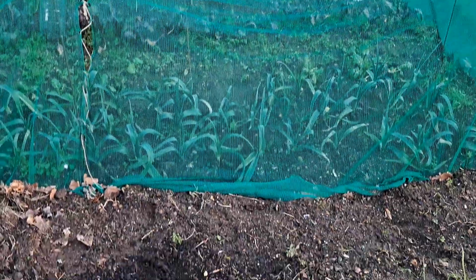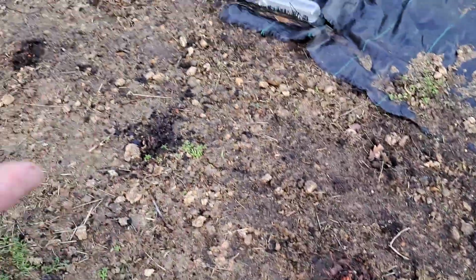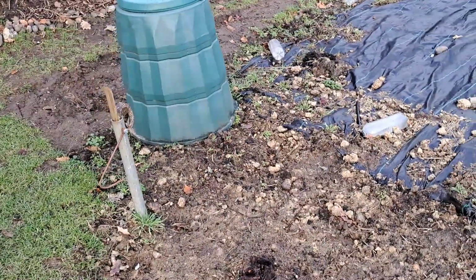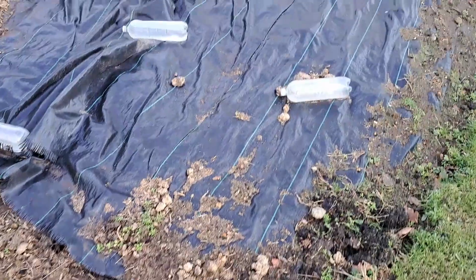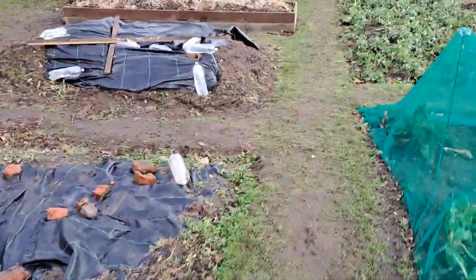Right, let's go over to the ancillary parts. So this is the rhubarb. There's 3 sets, and I'm going to force one, even though it's in its first year. I'm still going to force it because I've got loads. I've got 7 sets of rhubarb, so I might as well try forcing it. But even though these are offcuts, look, they're doing really well. They're beginning to bulk up. Still covered this. Those 2 haven't changed.